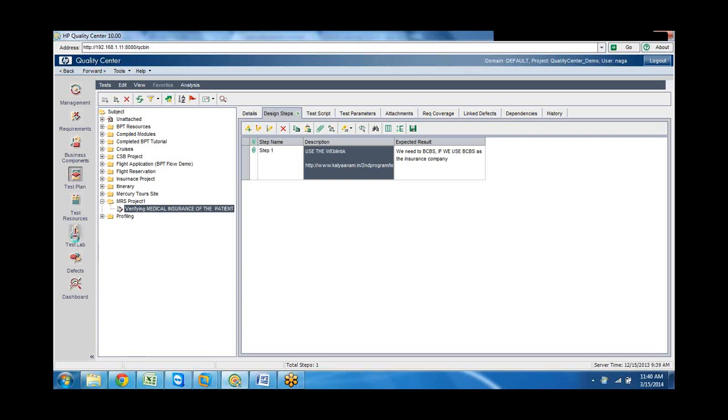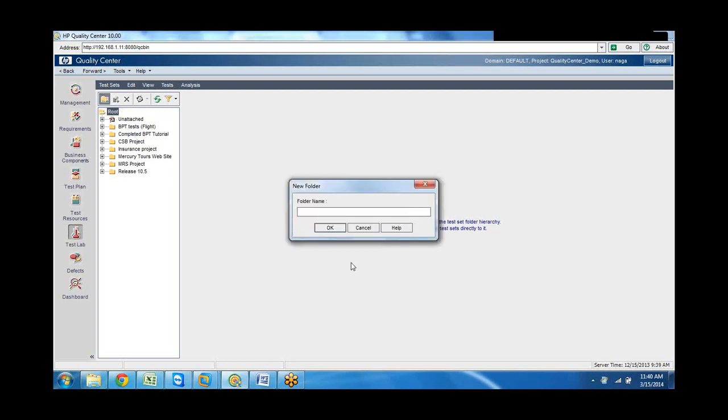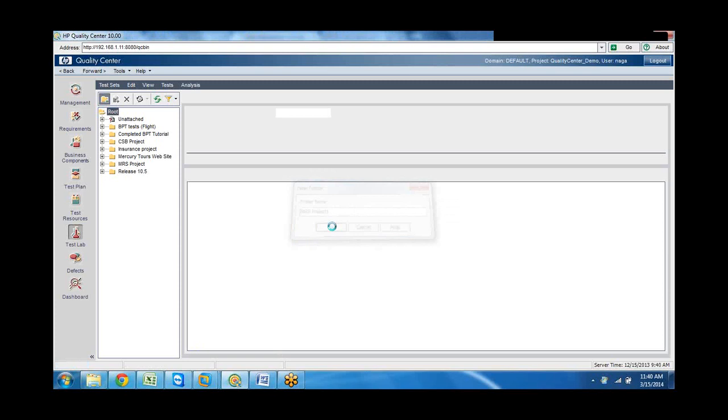Now I'll go to test lab. Okay. So similarly, when you go to the test lab, you have to be on the root. Okay. And click on the new folder. What is the project name we have taken? MRS project 1. Okay. Project 1.